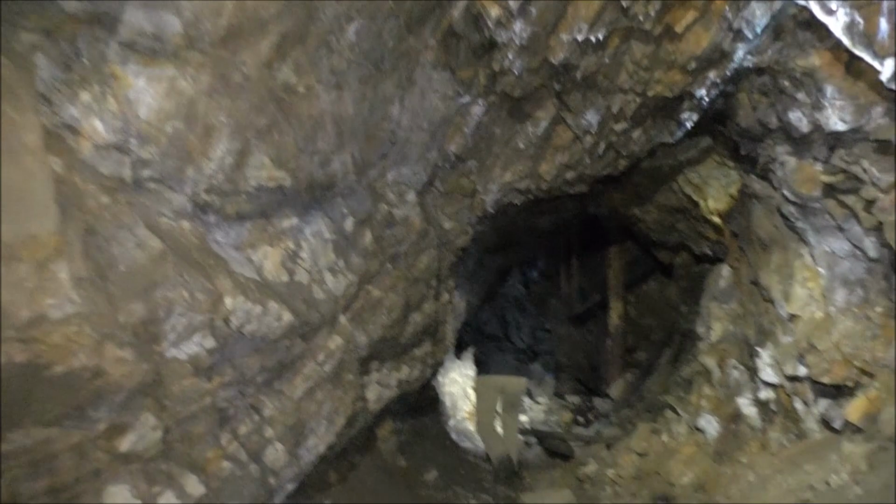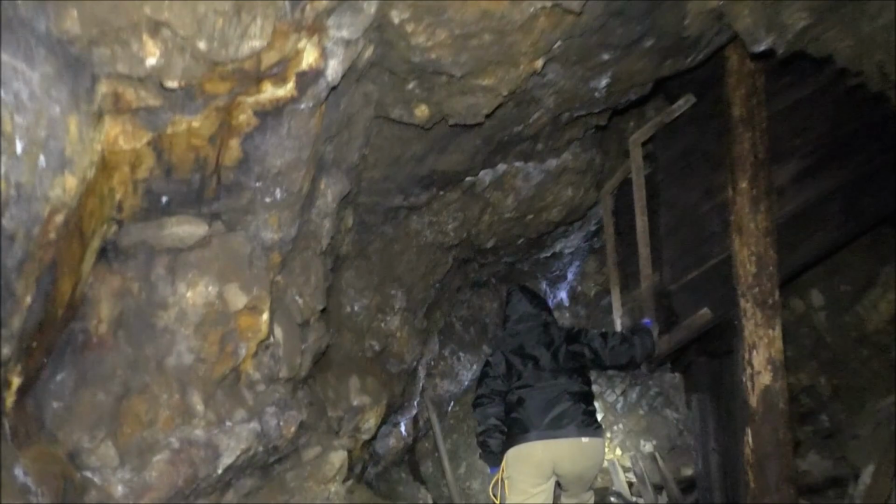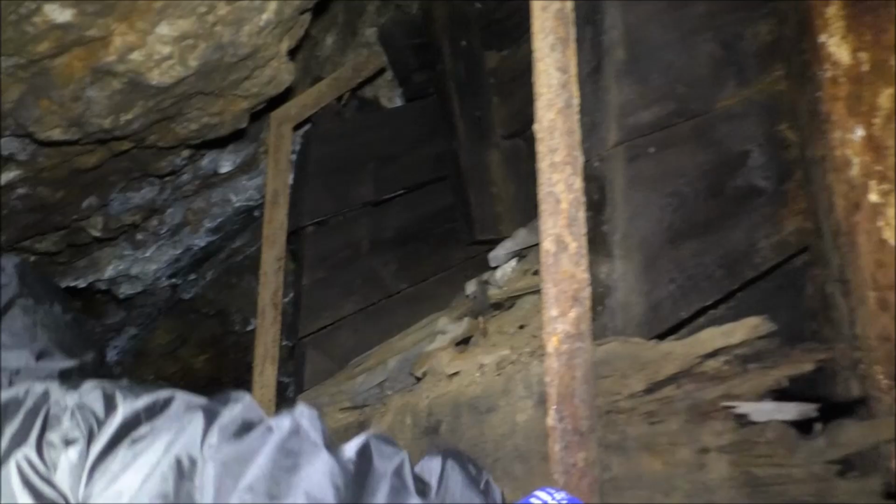It was a main hall level of a pretty large mine, so this probably was the Kootenai Florence. But we don't know if we're going to be able to get up into the other levels because apparently they sealed them off. Is there any way we can crawl up there? And plugged, yeah. Let me have a look in there. Yeah, she definitely plugged.